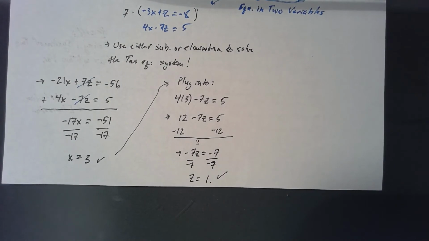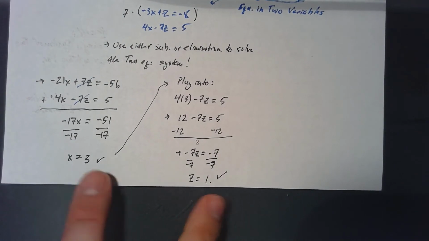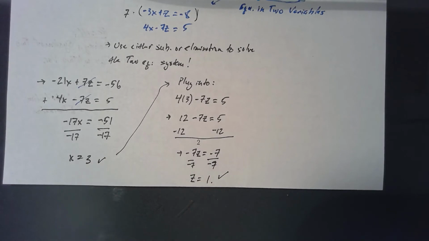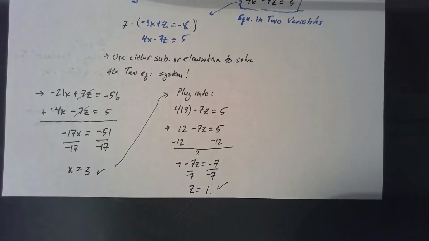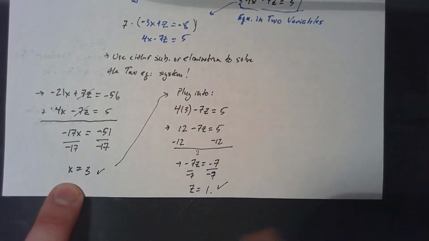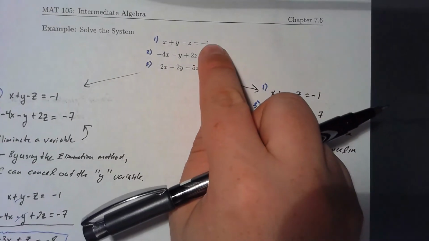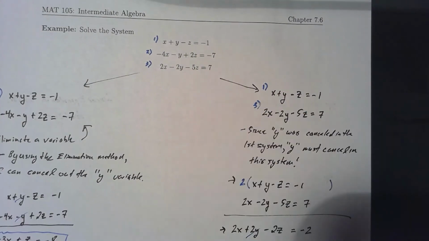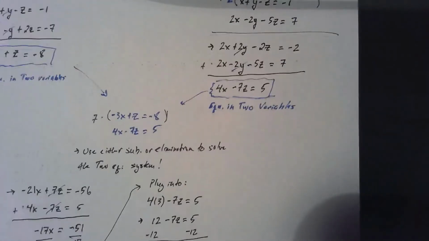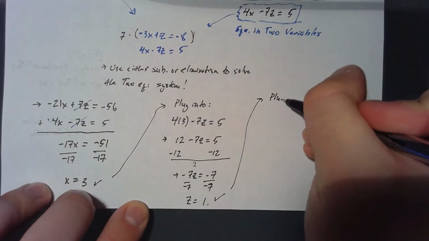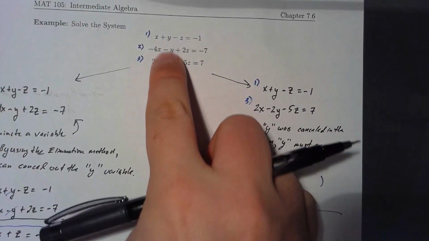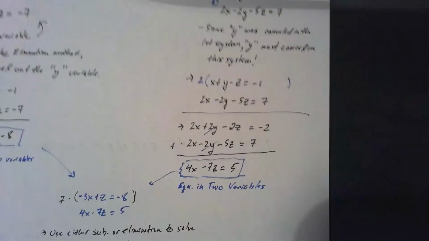Alright, we're almost there. So now I have two coordinates. I have the x and z coordinate. So how do I get the y coordinate? Well, you take this coordinate and this coordinate and you plug those two into either one of these original 3 equations. So I'm going to take this and this and plug it into either equation 1, 2, or 3. I'll pick 1 because it looks the easiest.